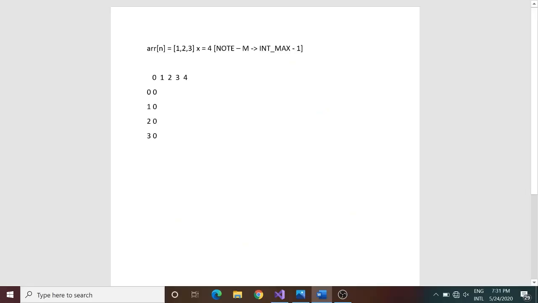So what does this first row specify? This first row specifies that I am not even left with a single denomination with me, but I still need to make an amount. So what does this intersection of 1 and this 0 mean? This intersection of 1 and this 0 means that I am still left with an amount of 1 to make, but I am not left even with a single denomination now. What does this 2 and this 0 mean? This 2 means that I am still left with an amount 2 to make, but I do not have even a single denomination left with me.